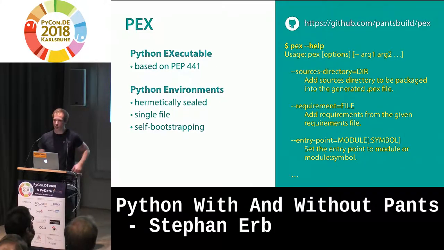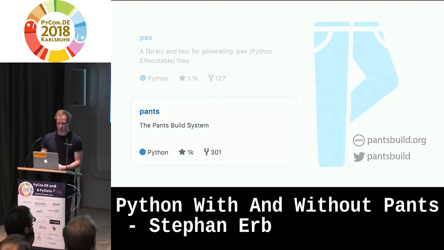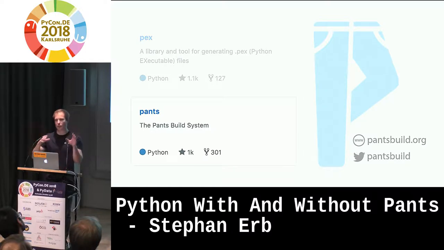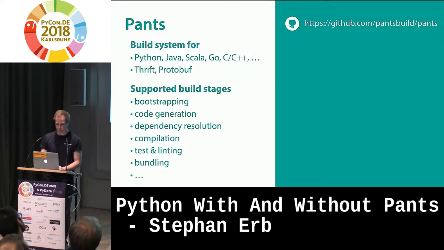But before you go ahead and remodel your CI pipelines to write some bash to actually build PEX files, I would like to introduce you to Pants, because Pants is a build system. That's just like the thing I would normally imagine you would have in a huge Java shop. But it also helps to build PEX files, because it's especially good if you have different code that works in different PEX files, so that you can write it once and include it in different binaries.